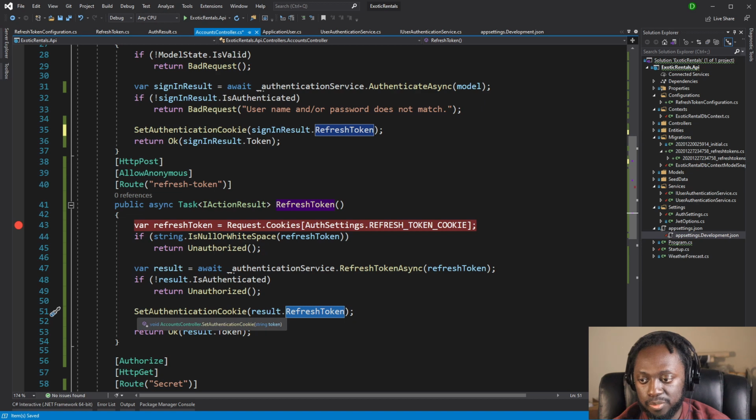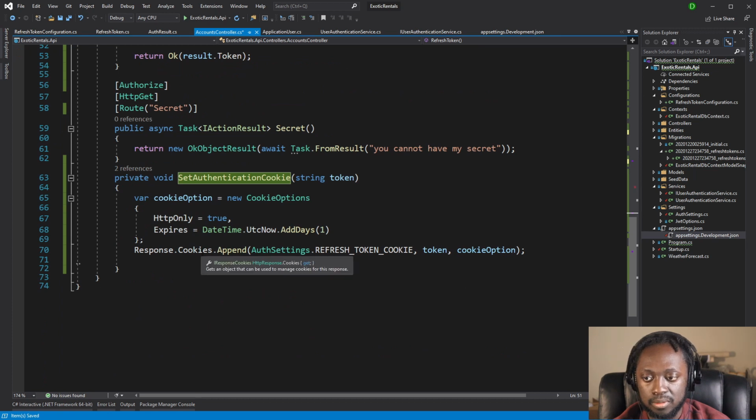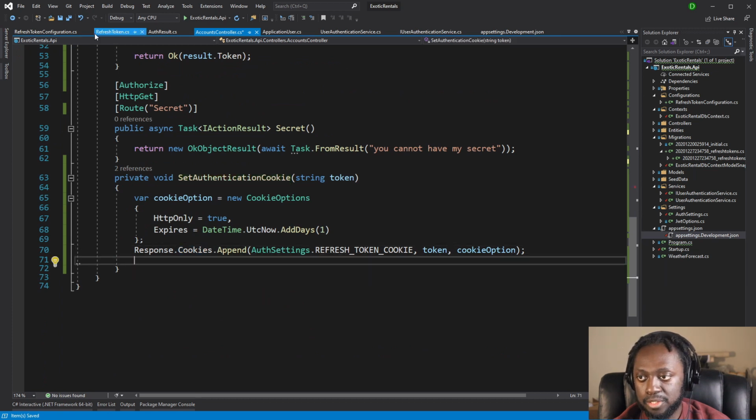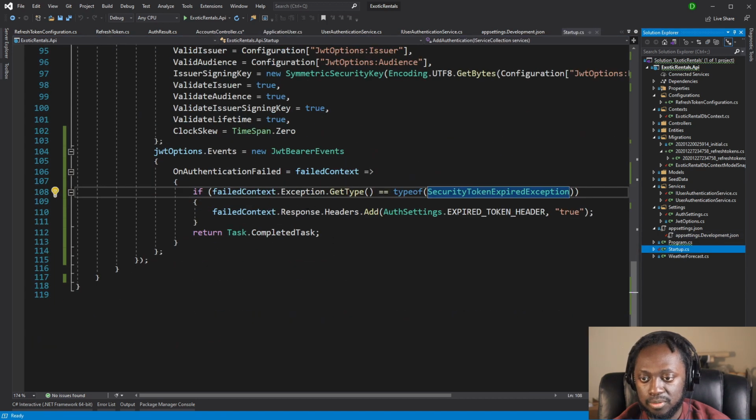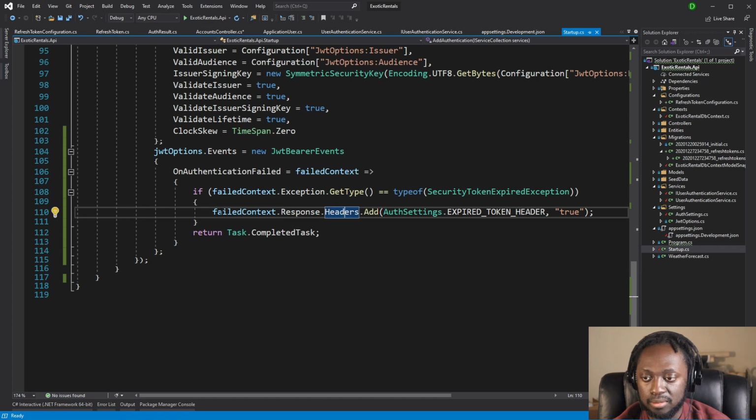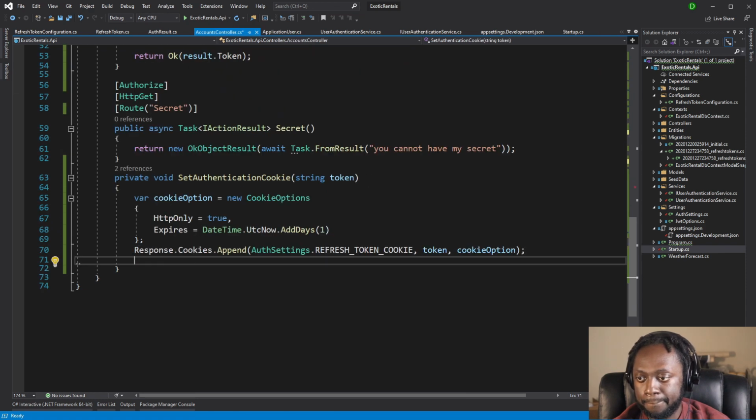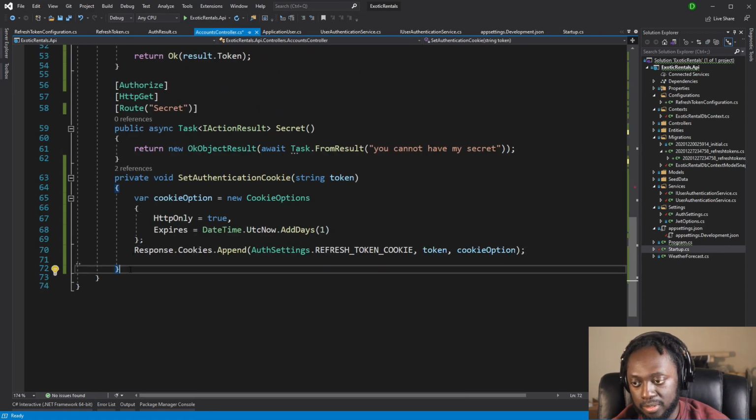An alternative will also be, instead of setting it in a cookie, you can set it in the response, similar to how we did this one. So in fact, it's almost exactly the same. Instead of response headers add this, we can also do this here. So we can go back here, and let me make a new method real quick.